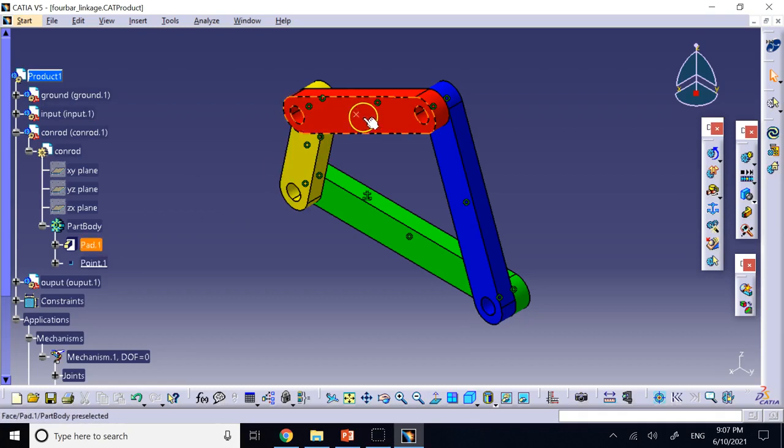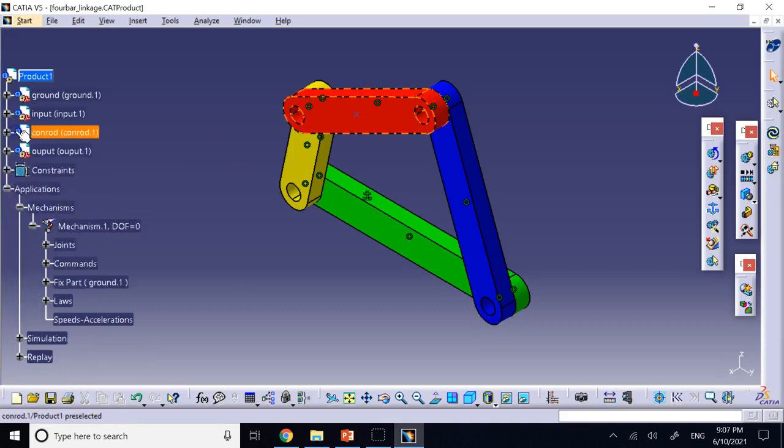Because if you are after a linear position, velocity, and acceleration, you need a specific point. If you are after angular position, acceleration, or velocity, then you don't need the specific points, you need the whole rigid body. Okay, so in order to do a complete analysis, let's say I'm also interested in linear position, linear velocity, and linear acceleration of that point as well. So I select that point, I need that point. So here, let's click on this.